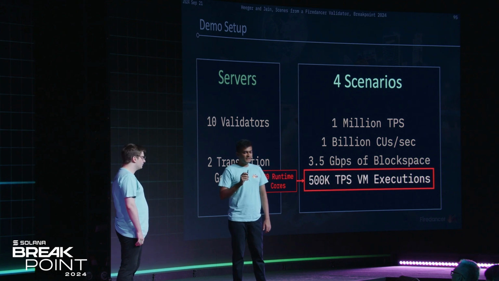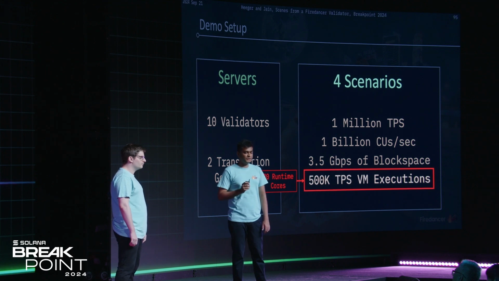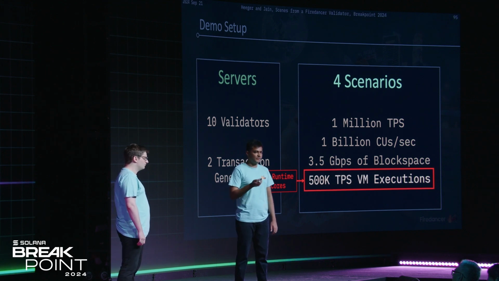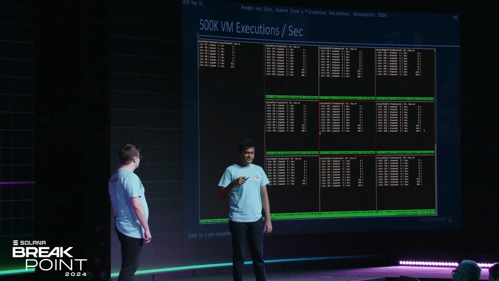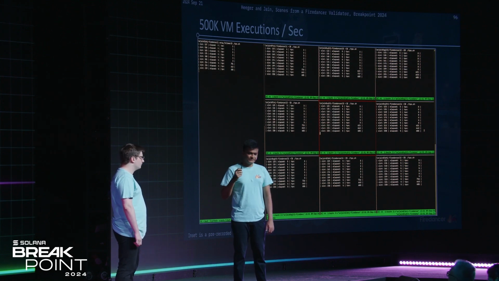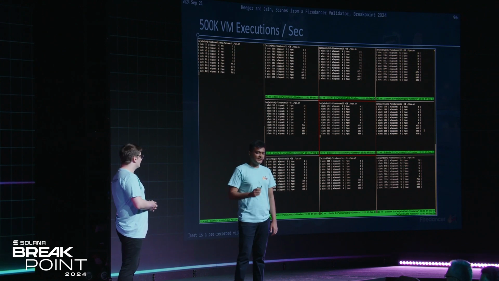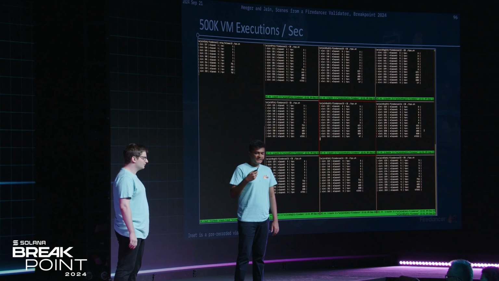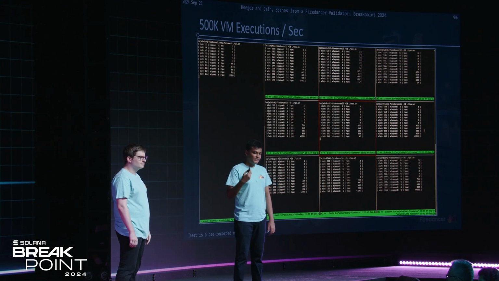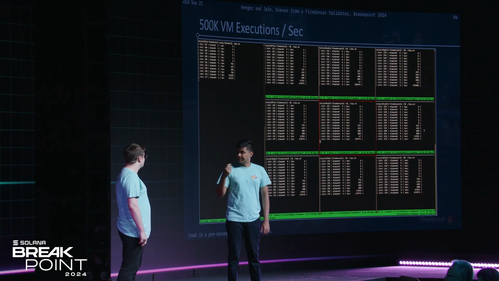Finally, we will be demonstrating Firedancer validators handling over 500,000 transactions per second of Solana virtual machine executions using the aforementioned nanotoken program. We once again have our trusted setup of validators running, with the generators starting up. Notice that with the nanotoken setup, we see one additional transaction landing during the setup phase, giving us 3 transactions per second.